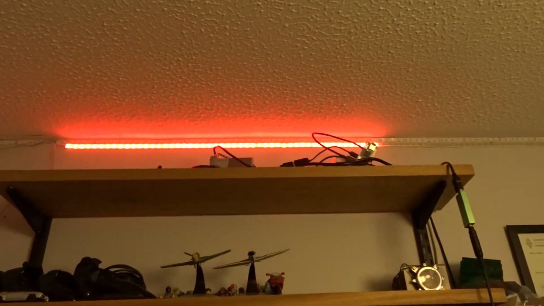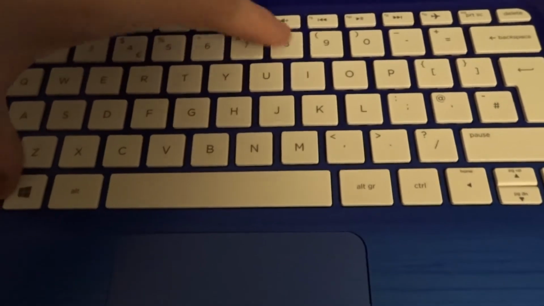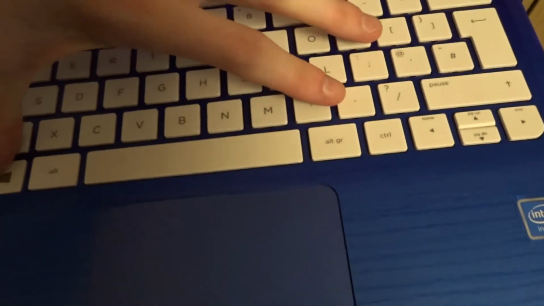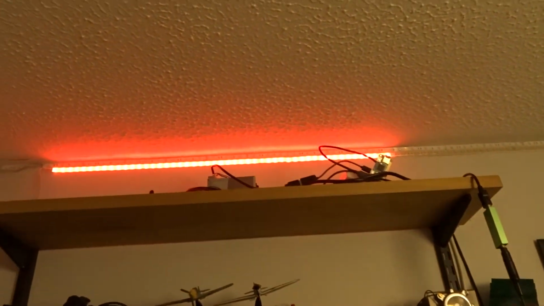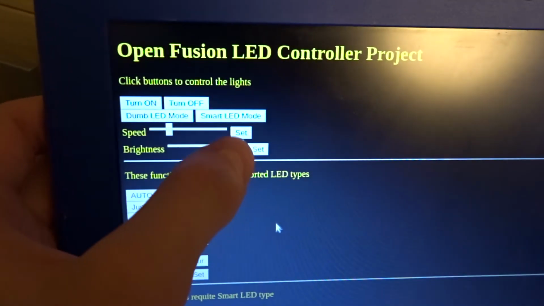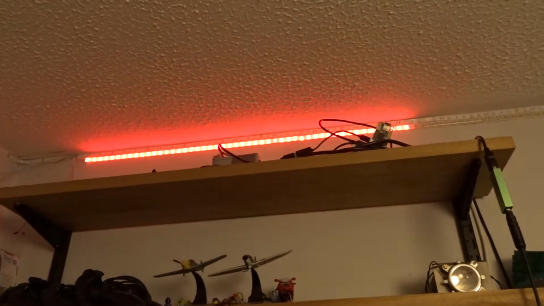Oh, so I've got it set to some sort of... I think it's on a fade mode, but it's set very slow. I'll just switch back to the web interface. Back on the web interface. We'll adjust the speed, make it faster. You should see a change up here. You should see it changing much faster now. So I've just adjusted the slider on there, and I've hit set, and it's now going much faster. And this is all changeable via the API as well, thanks to query string parameters and get requests.